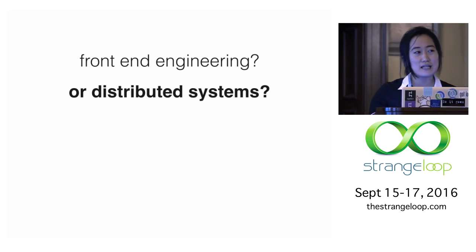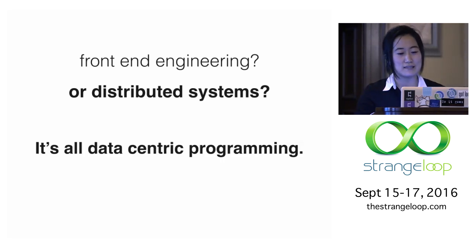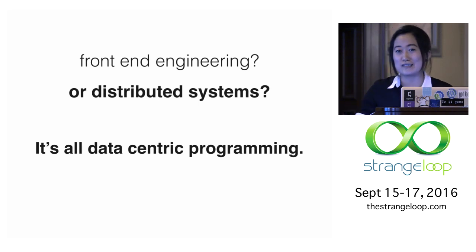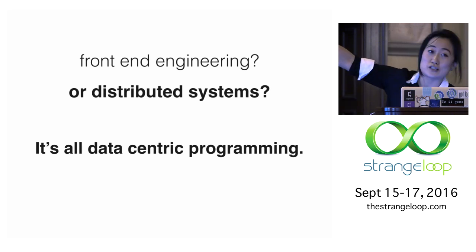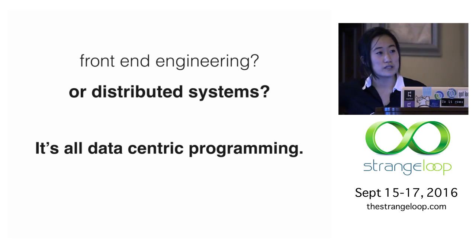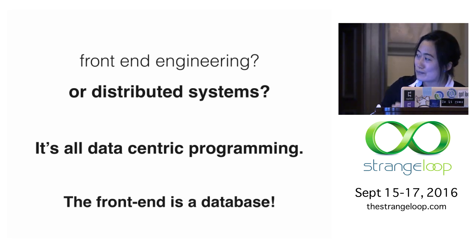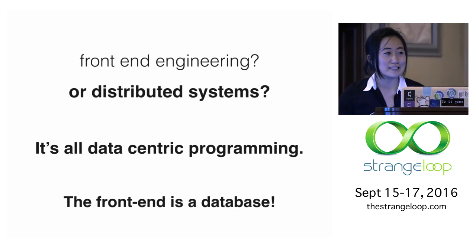These are all the words that you hear in distributed systems 101 or database 101 classes. I think at the core of this problem is that it's all just data-centric programming. Because most of engineering, some of you might disagree, is just piping data around. So it's not surprising that the front end starts to look similar to the back end once we get into these more complex visualizations. So my punchline is that the front end is a database.